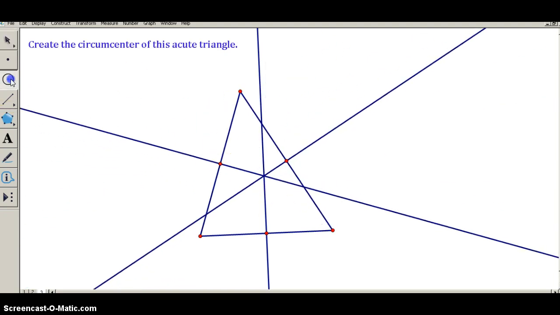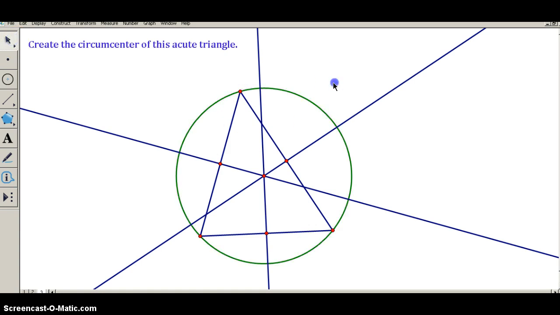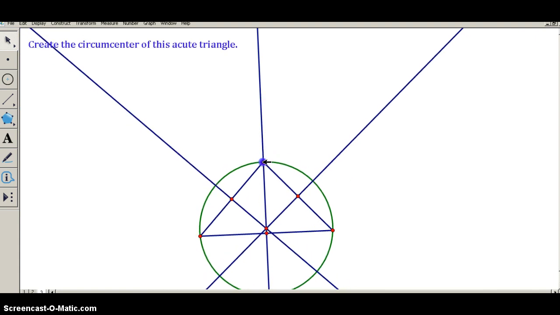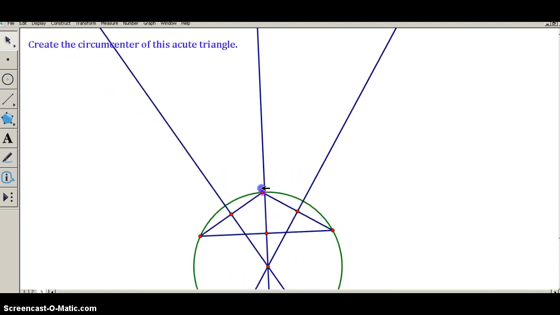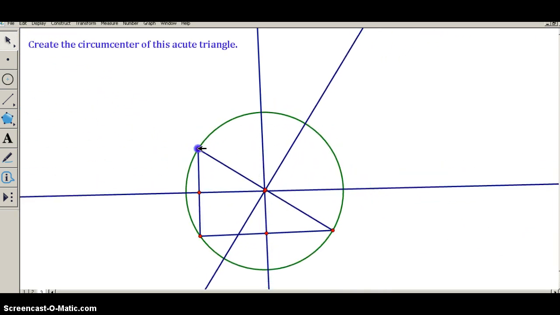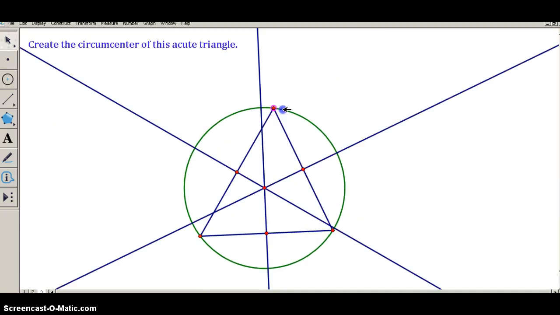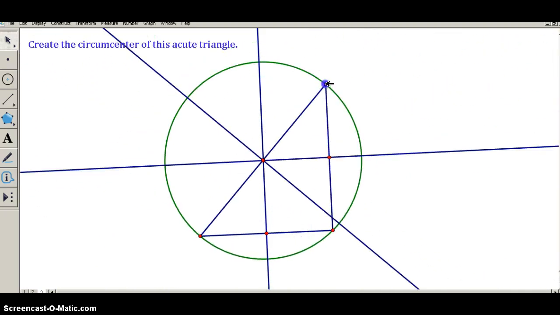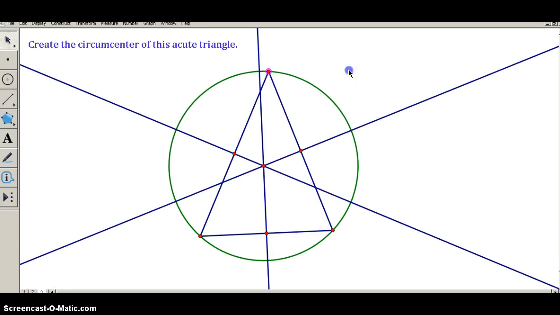Okay, and if I wanted to make a circle from this to the vertex, you'll see that if it's acute, the circumcenter stays in. As soon as I make it obtuse, it goes out. But if I make a right triangle, it is on. So it's just something neat about a circumcenter in a triangle. And the circumcenter is created by 3 perpendicular bisectors.